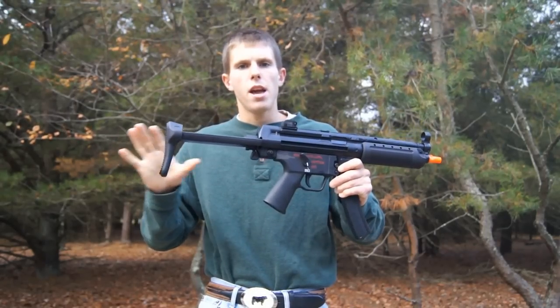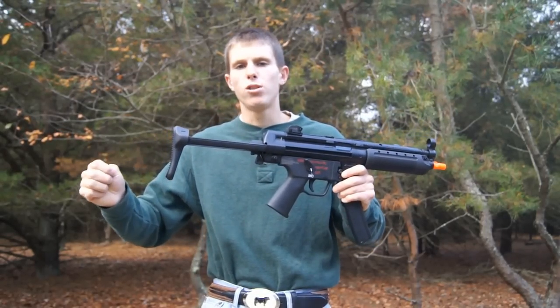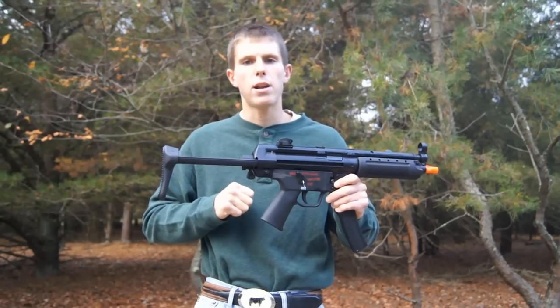Personally, I do like the look of the MP5 with the adjustable stock as opposed to the full stock. It just sucks that you lose the battery space.